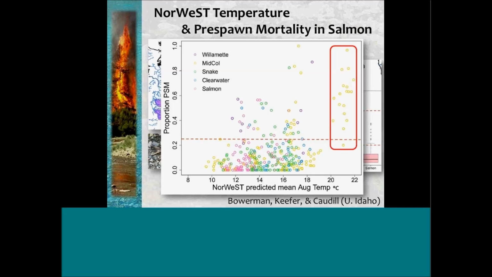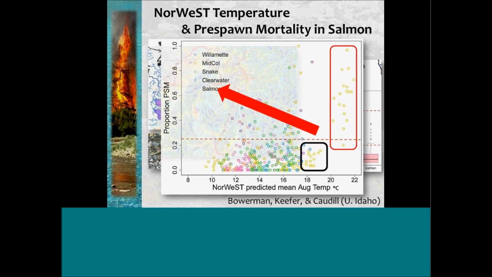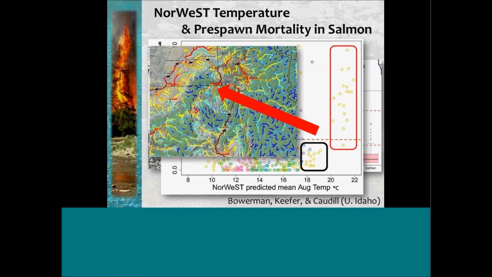Probably not surprising, but then you think about the way you could use this information going forward proactively. You can start to highlight the next set of streams that right now maybe haven't been showing very high pre-spawn mortality rates, and look at them more closely and see if there aren't things that can be done specifically on the ground to avoid that future bottleneck that we might be heading into, because all of these places are now spatially mapped back to a specific reach on that network, and you can look exactly at where those next critical places may start to occur in the future.